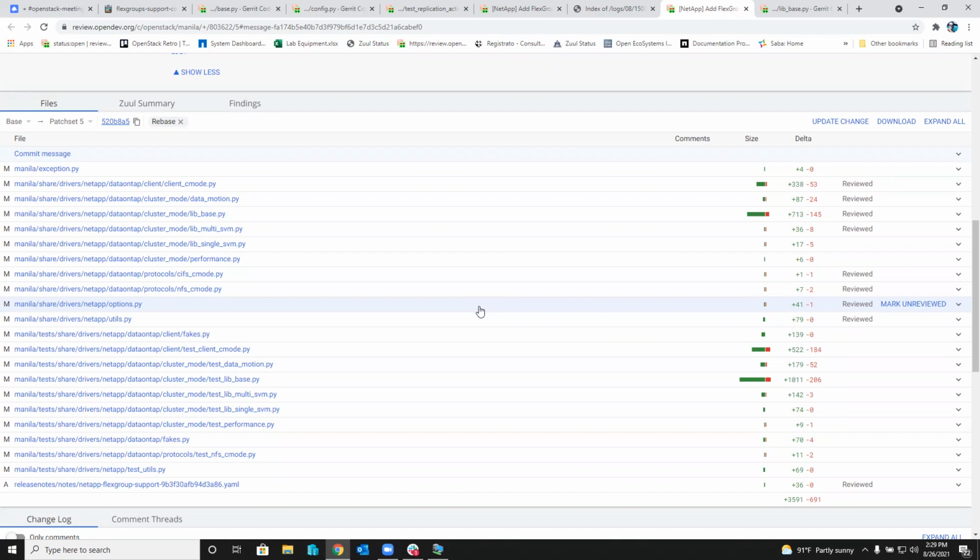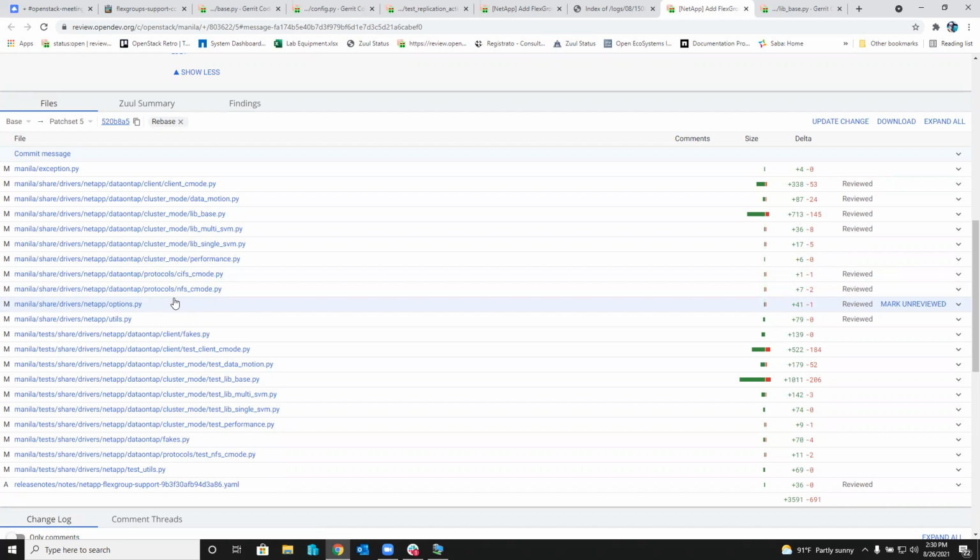I got this error while running the CI, because the CI runs with concurrency too. There are a lot of tests running in parallel, so they may be creating volumes at the same time. If you're creating volumes at the same time in the same aggregate, the other one cannot proceed. So instead of throwing an error directly, I retry for some time. Yeah, this is probably adding to how long the CI is taking to run this job, right?